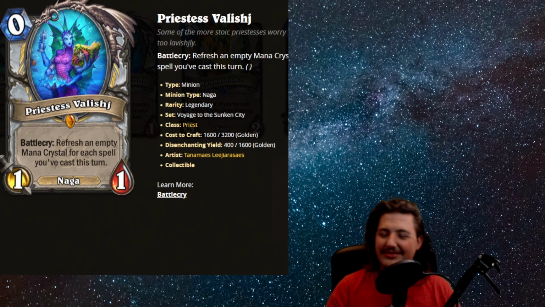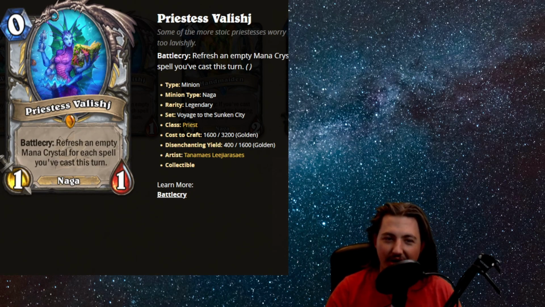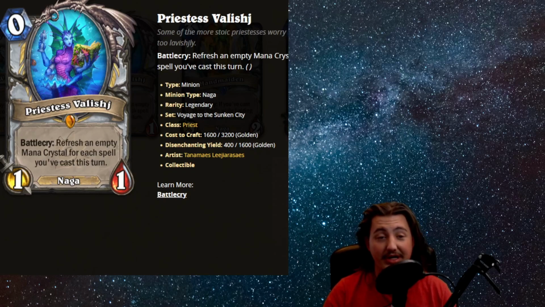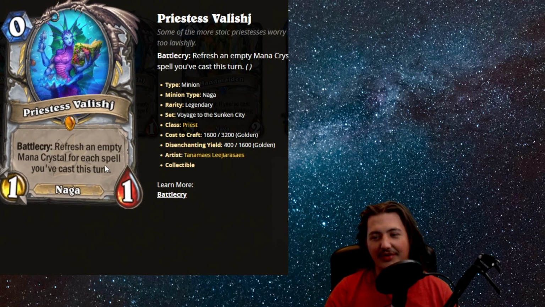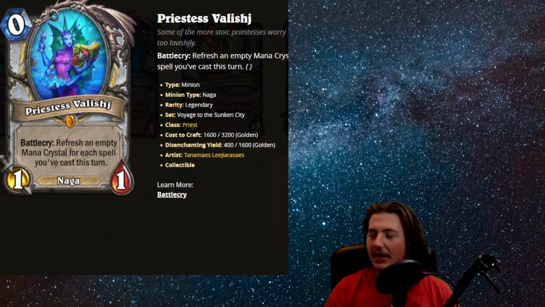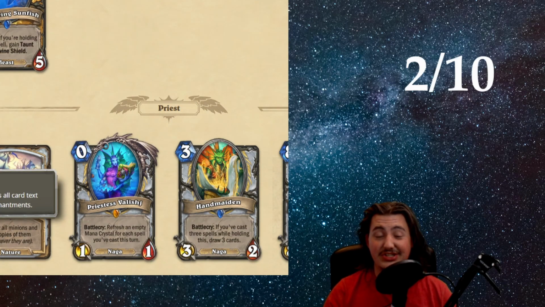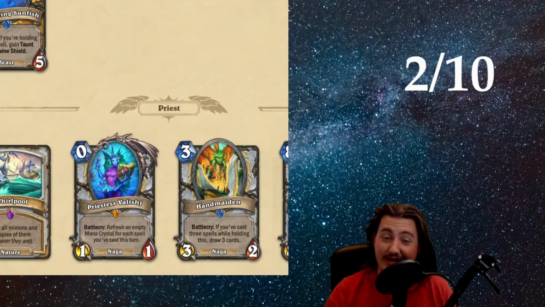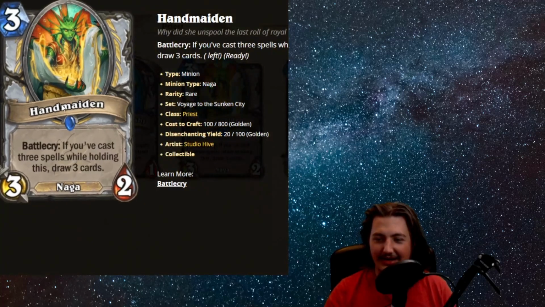Right now in Wild, this is like a 10 out of 10. This will probably end up messing up Wild somehow. But in Standard and lower power level formats, this is probably pretty good in something like Ping Mage and Ping Priest and Duels. But in Standard, I don't see any application of it right now. So that's a 2 out of 10 in Standard and 10 out of 10 in Wild.